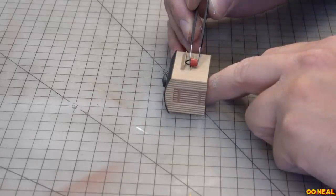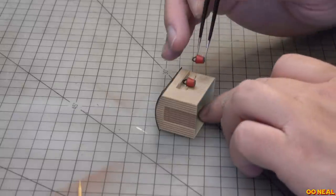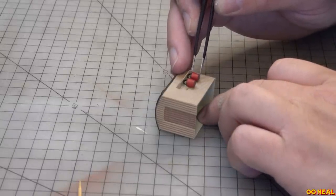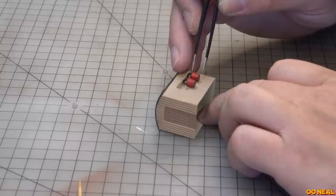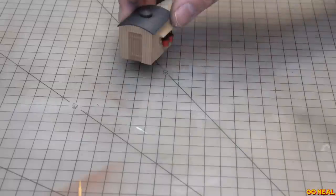I was going to paint them after gluing them on. You know, obviously paint everything white and do it together. But I thought, well, what if I get the red over the side? And then it takes ages to go over the top of light stone because the Rail Match pigments aren't super strong. So that's it. It's together.